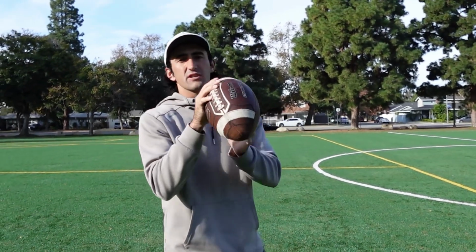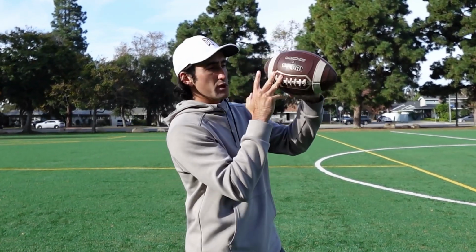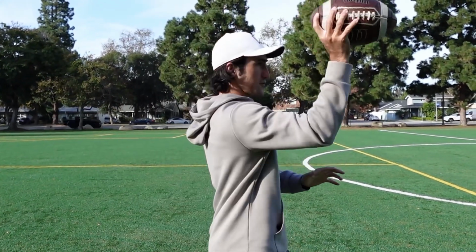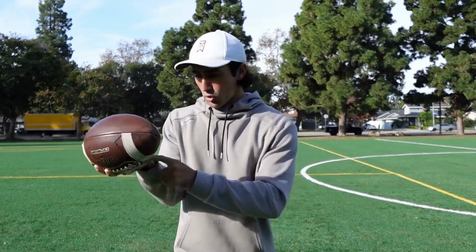Now, the other thing that could happen with guys is that they may not feel like they have any control. They feel like the ball's coming off their middle finger, their ring finger. Try to apply a little bit more pressure with your index finger to the ball because that will make it be the last finger that comes off your hand. And obviously your grip placement matters, but we're gonna get into that throughout this video.